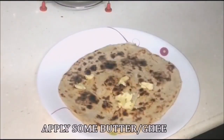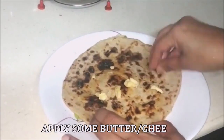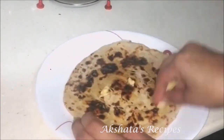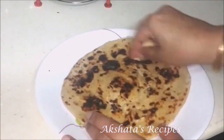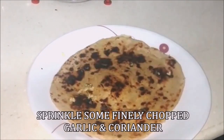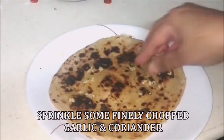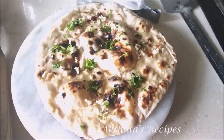Now you're just going to apply a little bit of butter. You can apply butter or even ghee if you want. And then I like to sprinkle it with a little finely chopped garlic and finely chopped coriander. And that's it, guys. Your whole wheat roti is all ready to enjoy with any of your favorite dishes.